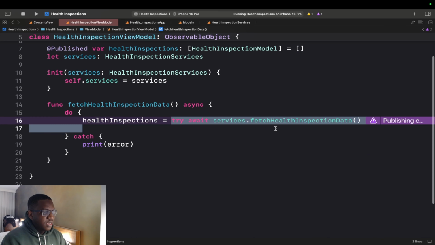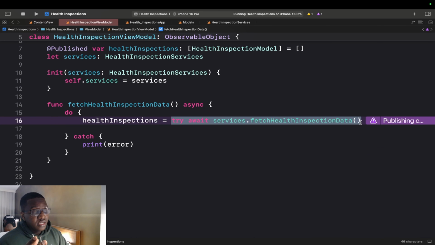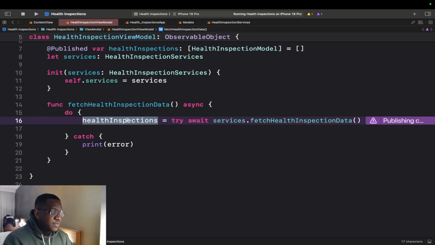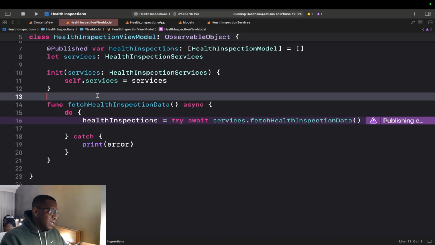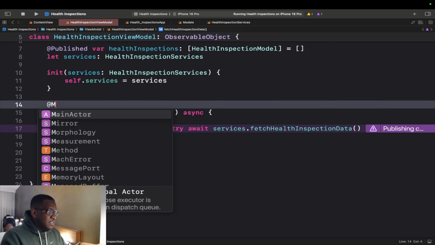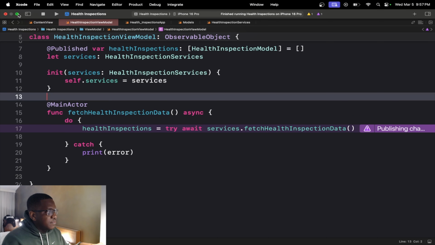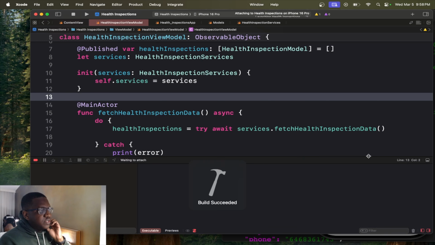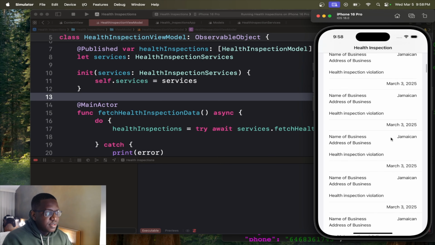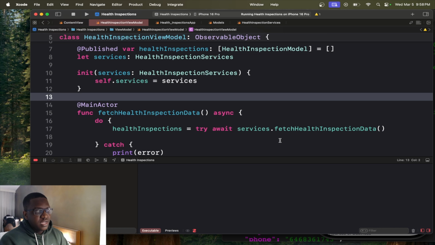Remember, this call that we make is asynchronous, but we're updating this value and we're updating the UI. And just in case you don't know, any UI changes or view changes that we make should always be done on the main thread. So a quick fix for this is to simply add @MainActor on top of our function that's doing it. And then if we run this again and scroll a bit, you'll notice that we're not seeing that warning anymore.